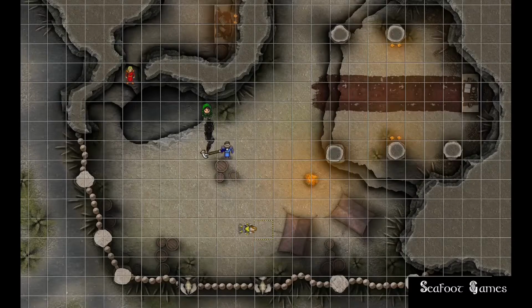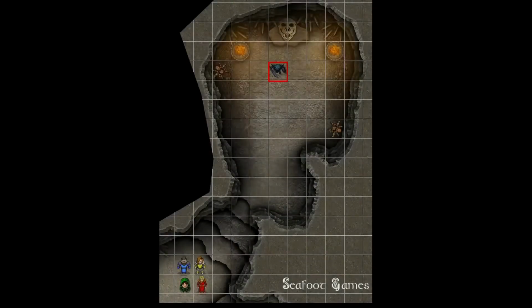14 plus 4, 18 to hit. 18 to hit. Bring the hammer. 6 points of damage. 6 points damage. That is lethal.